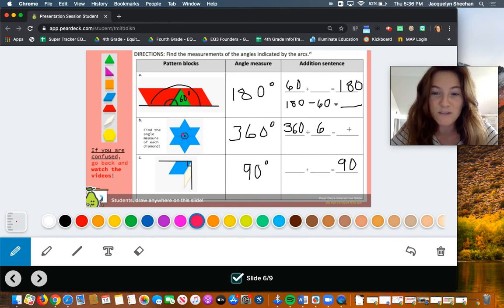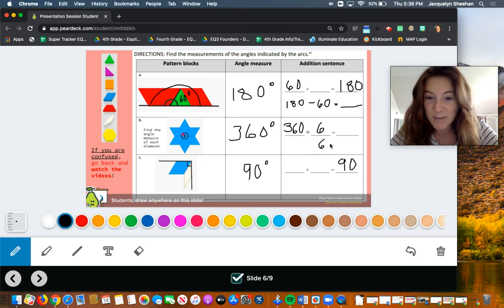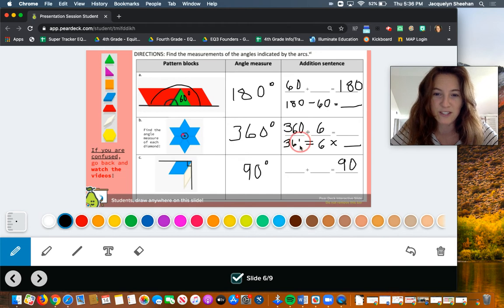I wanted to know what was this little angle right here. And you should have figured out, hopefully, whatever this answer is, if you multiply it by 6, you would get a total of 360, because remember, the inverse operation here would be 6 times something gives you the big total of 360. I was hoping you would think about your inverse operations on this problem.